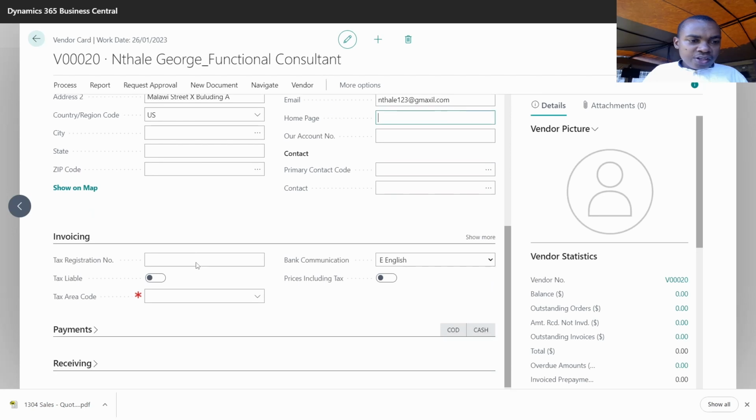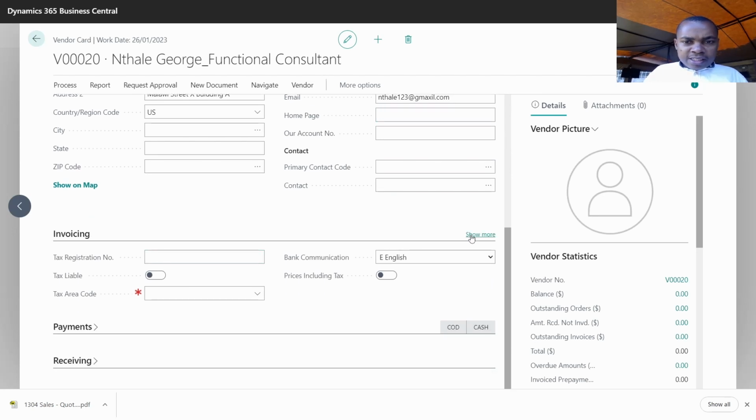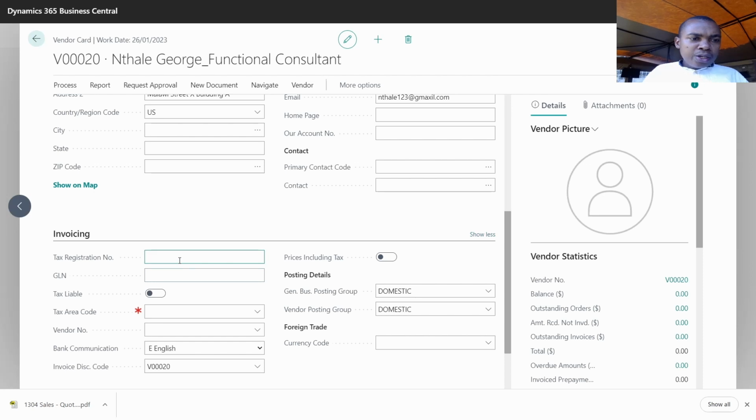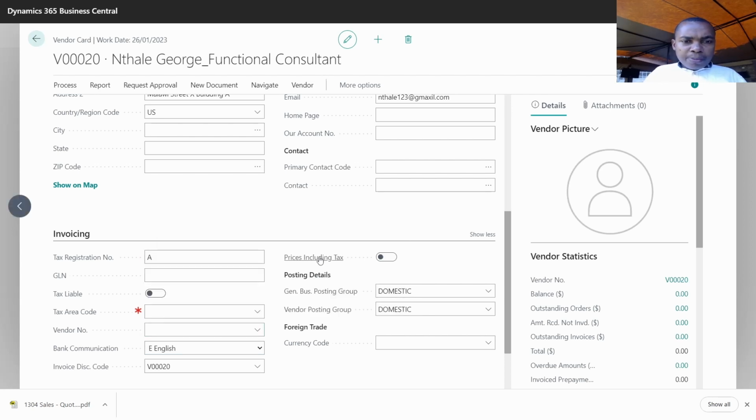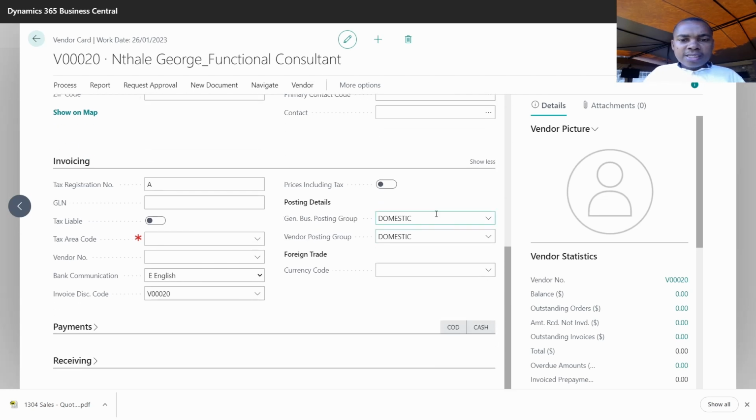Then we go now to invoicing. Under invoicing, this is whereby we are going to populate the tax numbers for the purpose of doing tax remittance. Remember, we'll be doing transaction with this consultant, and for the consultant you can do tax withholding, and you want to submit maybe 20th of every month. So you'll be able to capture the tax detail for that consultant. We also have the price inclusive of tax if you want to be capturing the tax automatically. So you'll be able to populate at that point.